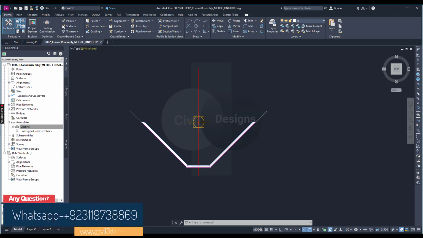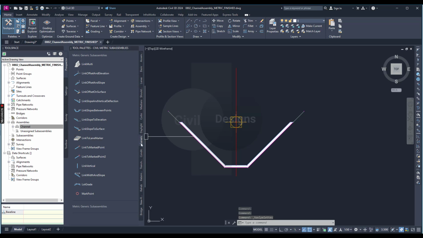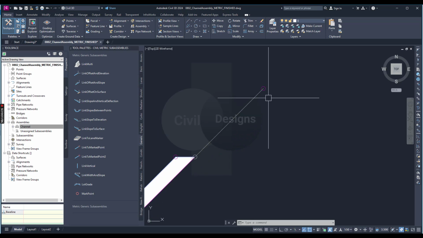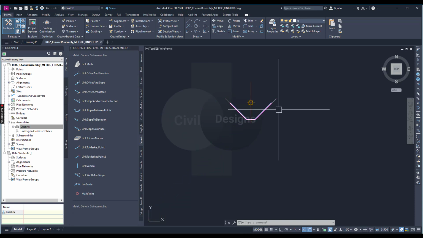Then locate the Generic tab on your tool palette. Here we have a Generic tab. As you can see, now we do not have any target which needs to target the surface. We do not have any subassembly to target the existing surface. We must add one, and now we are doing this with generic links. We can also do that with daylight, but we can experience this using generic links.